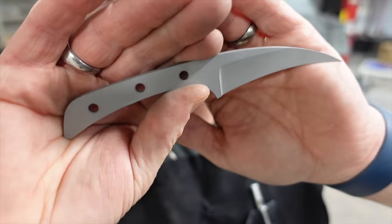Either way, this was fun. Another excuse to try something I've never tried before, like a blade like this. I learned that my TS Prof will indeed sharpen an inside curve like that, so that was good to know. And I've got a good little box cutter. I think maybe my youngest son has this thing for knives. Maybe I'll just give it to him, I'll make a sheath and he can thrash it around.